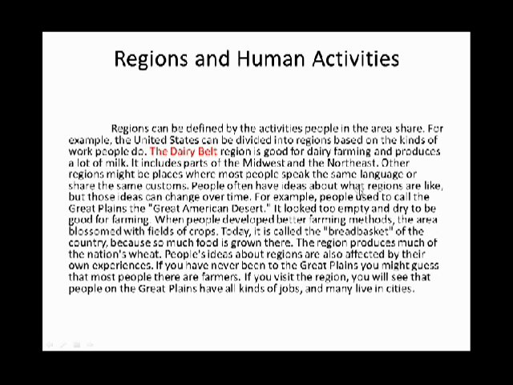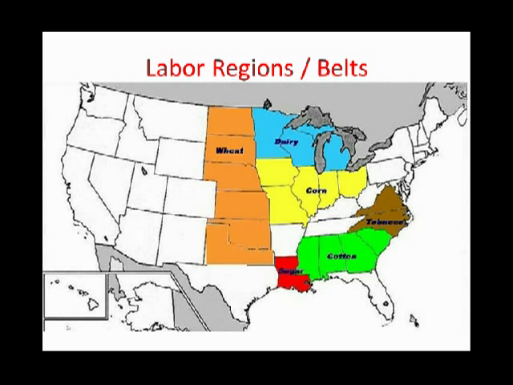I'm going to show you economic regions now. I'm not going to read this to you—this is in your packet. When there's a labor region, instead of calling it a region, it's called a belt. This is the wheat belt, known as the bread basket of our country because this is where bread is grown—bread comes from wheat. That line of states right here into upper Texas is called the wheat belt. This is the dairy belt up here, the corn belt right here, the tobacco belt, the cotton belt, and the sugar belt. These regions specialize in a certain product: wheat, dairy, corn, tobacco, cotton, sugar. These are the main parts of their economy.